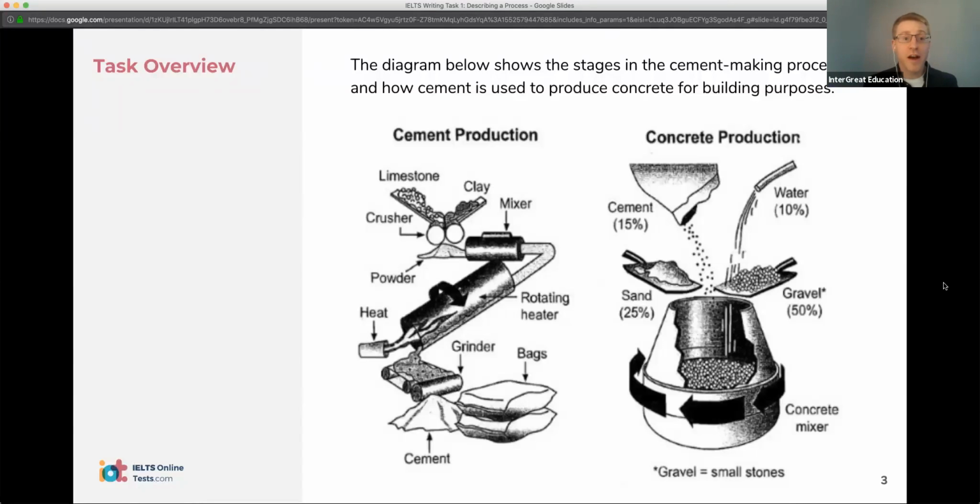A question from Andre. What's the key difference between passive and active writing? Well, they're different grammatical forms. So the passive you would use when the object is the most important thing that we're talking about. So in the process, it's always the object that is important. We don't know who is doing these things. We don't know who is mixing the limestone and clay, if there is anyone. And we don't really care. They're not important in this situation. So then that is when we use the passive. So the object of the sentence is what we are focusing on. When you use the active, you're focusing on the subject. You're focusing on the person or whoever is doing the action.